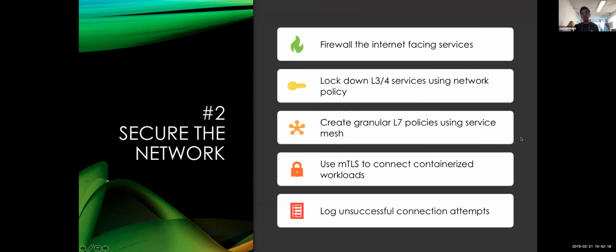You might not be able to log every single connection attempt, but unsuccessful ones are important. You should know which apps attempted to connect to some other apps and are failing. It might be misconfiguration, but it could also be an attack.